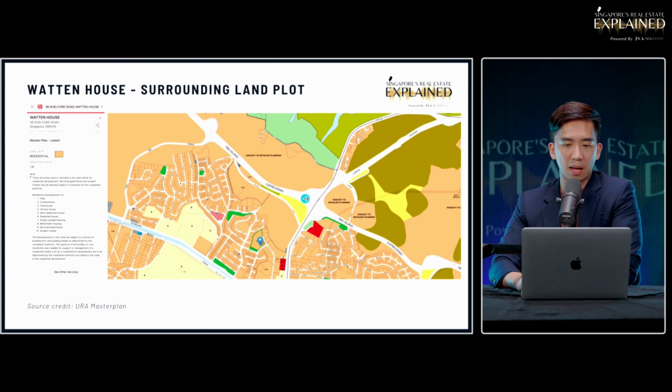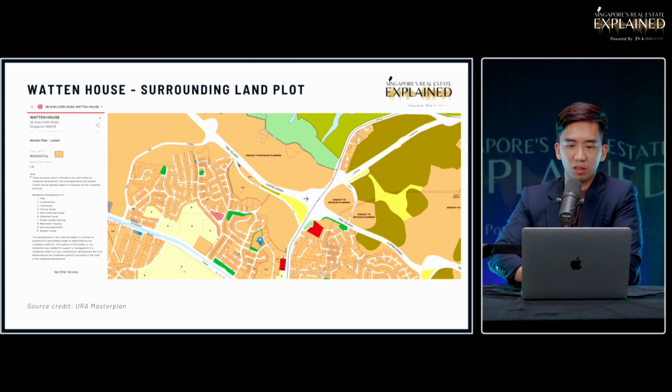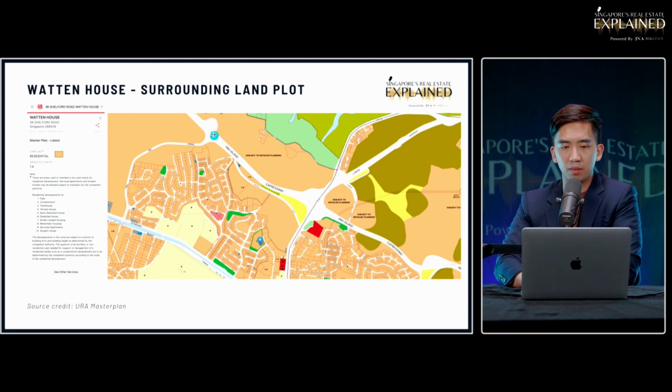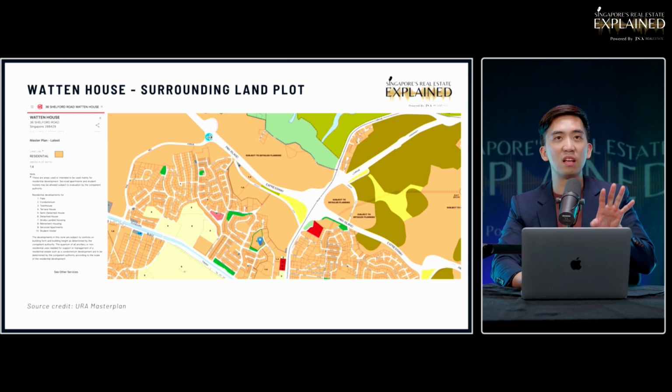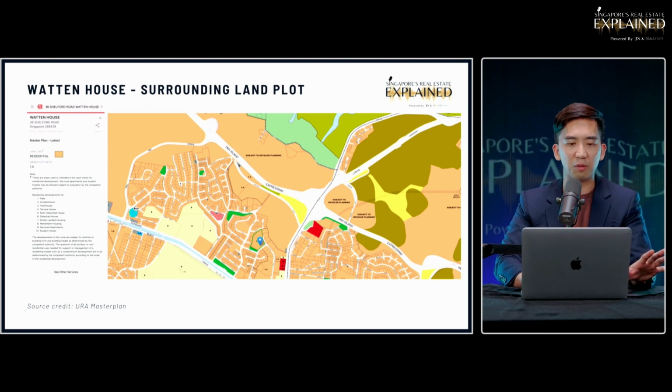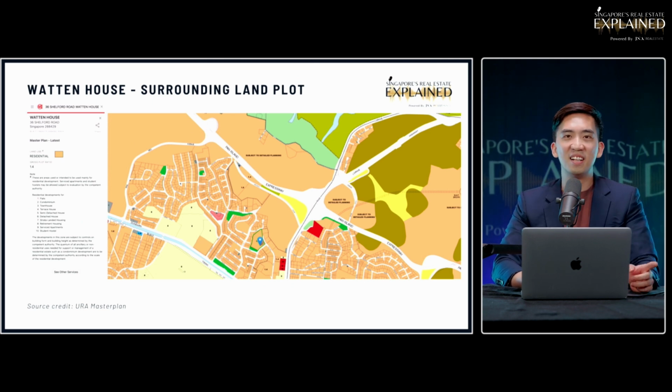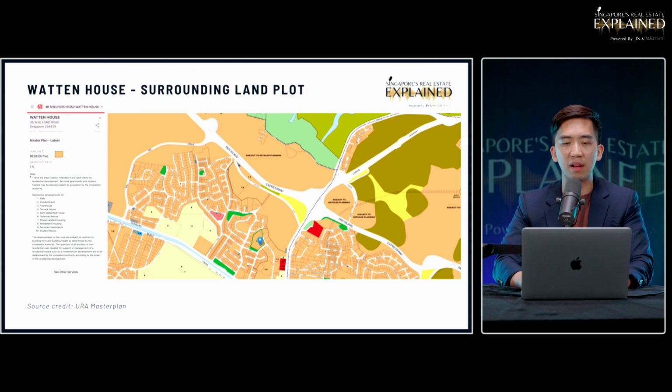Okay, so next up, we need to understand, if you look towards the right to Botanic Garden, there's an upcoming transformation happening over here. If you move all the way to the left of this diagram, this is actually Tengah City, which is officially shifting out at the end of this year, 2023. So if you were to venture into this area, it's somewhere that's exciting, somewhere that's worth looking at over a longer horizon to hatch against all these things that are coming out in this area for long-term growth.